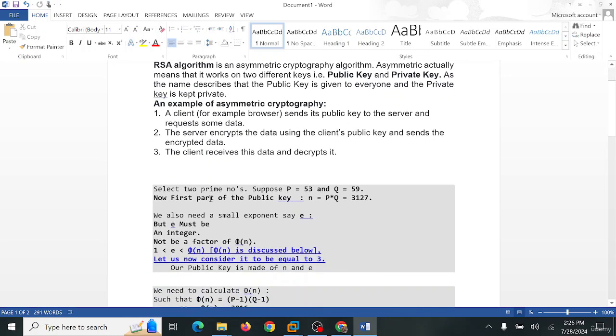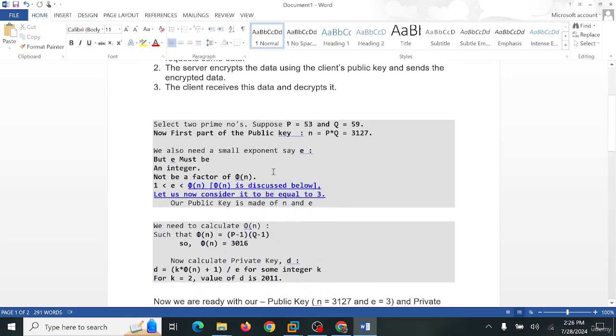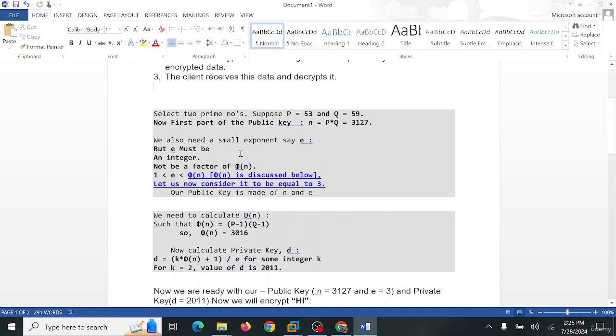Let us see an example, the algorithm of RSA. It is very simple if you understand, but here you can also see some complex math. You do not need to go into detail, but you need to have a basic understanding of why the RSA algorithm is such a powerful and widely used algorithm.